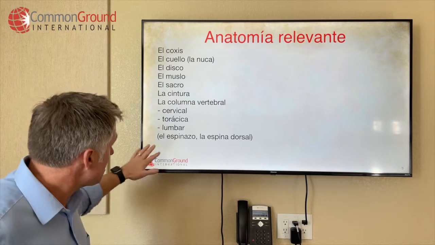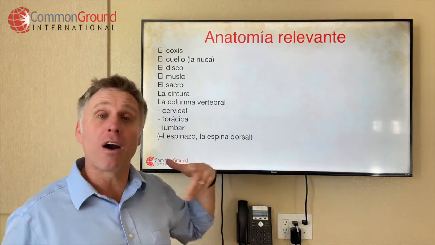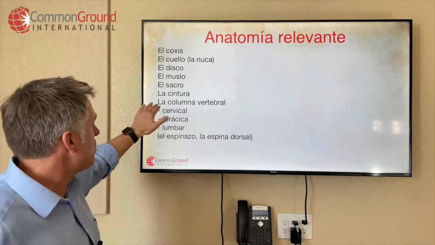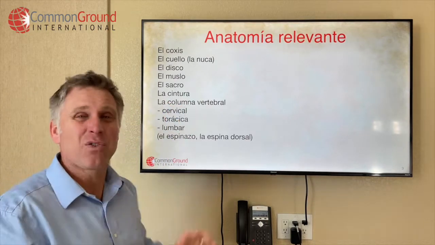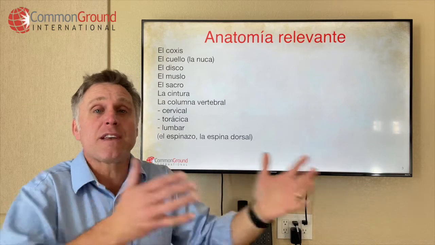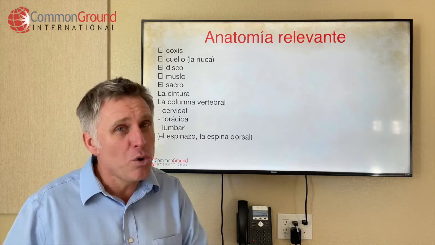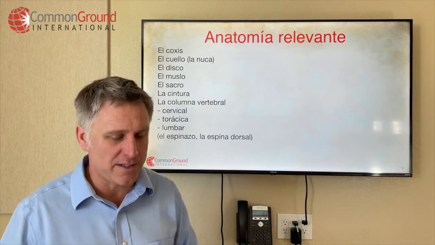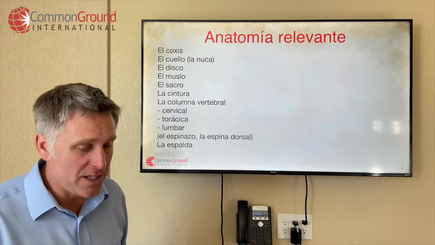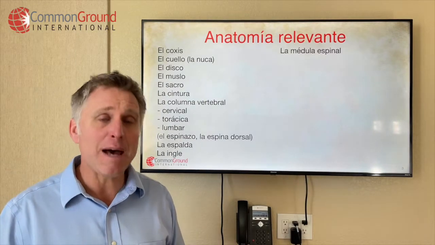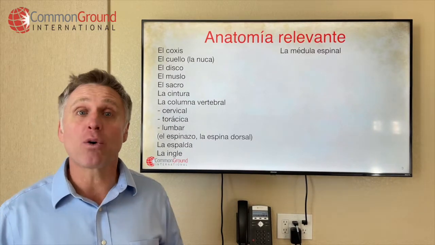El espinazo and la espina dorsal are other words for spine and spinal column. But I think if you just go with la columna, it's super common. Just la columna, not even saying vertebral. But if you were to say vertebral, great. So, but la columna in general, if you hear that, it's spine. La espalda, back in general. La ingle is groin. La médula espinal, so the spinal cord.